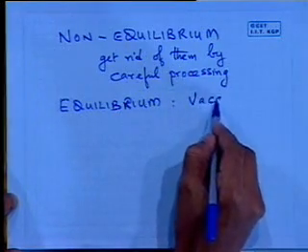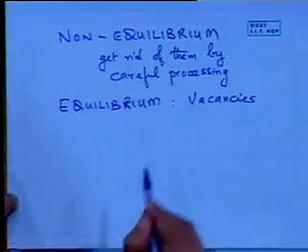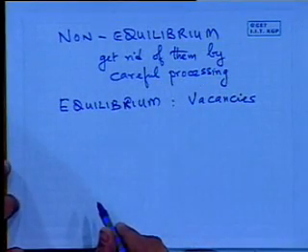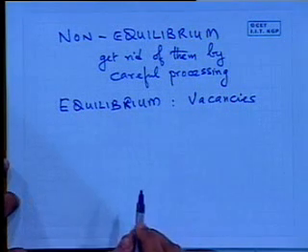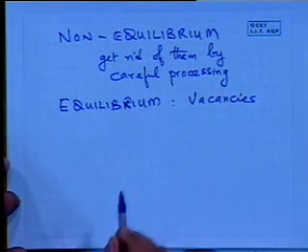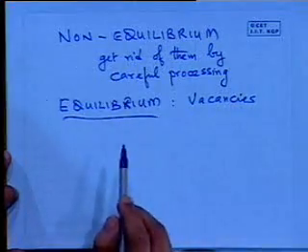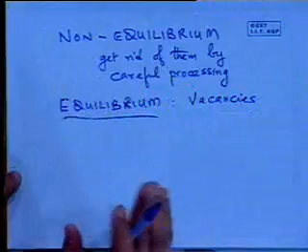Which are vacancies, fundamentally the point defects, what we will call. That means at temperatures above 0 Kelvin, there will always be some point defects in the crystal. You can't avoid it. So if you keep your crystal at room temperature, there's bound to be point defects in it whether you like it or not. So those are called equilibrium defects, and they exist to establish thermal equilibrium in the system.